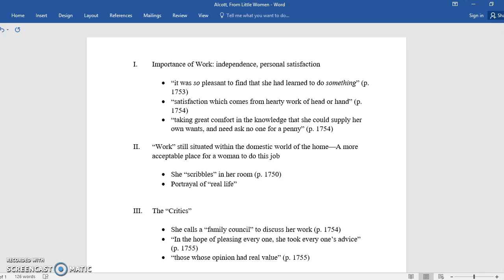So as you're working on this paper, let me know if you want to brainstorm with me. I can help you in finding sources for your paper. I only decided to use one here, but you can use more if you want to. Just don't get overwhelmed with writing a paper that perhaps should be closer to 20 pages long. So just let me know if you need help, and have fun with it. Be creative.